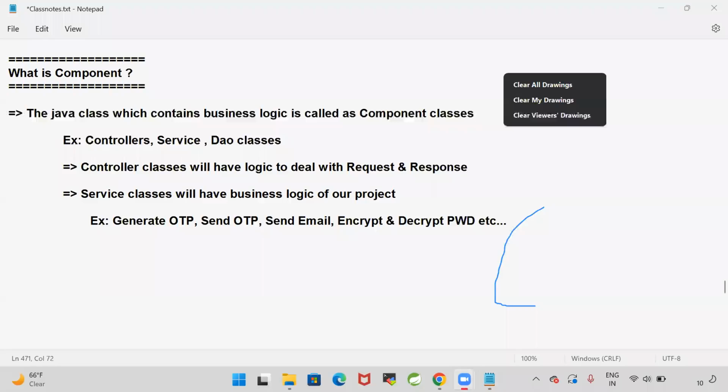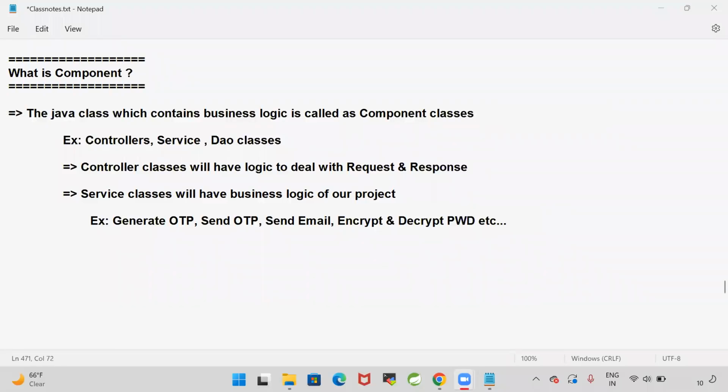In the component classes, we write our application business logic. Controllers, services, and DAO classes come under components. Controller classes have the logic to deal with request and response. Service classes have the logic of our project, like generating the OTP, sending the email, encryption, decryption.